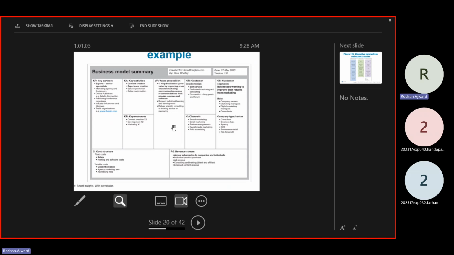Right. Now, how many agreements are there in the DMC? Nine agreements. What's the most important? What's the most important? Value proposition.